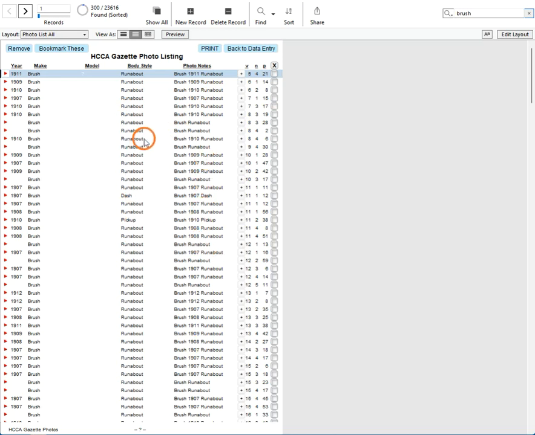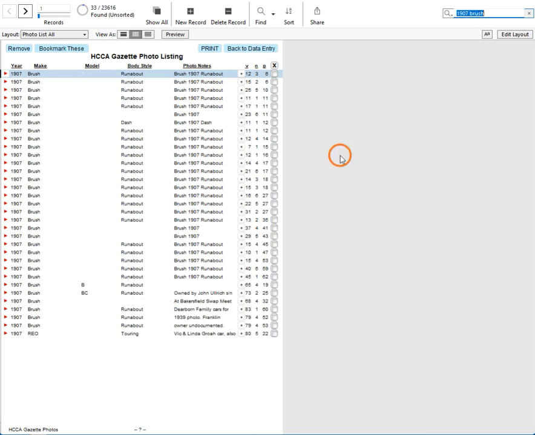I might want to sort them out a little bit further. Maybe I just want a listing of 1907 brushes, so I type 1907 brush, and then I press enter on that, and that sorts things out a little bit better. Now, it's important to keep in mind that this search really looks for anything that says 1907 or brush. So it's possible that something might pop in here that's not going to be part of this collection, or it might be referred to in the notes.